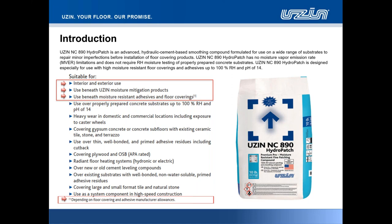The usual caveats apply for correct concrete substrate preparation. We want cleanliness, and we want porosity in order for the material to have a key to the substrate. This product has no limitation on relative humidity. At the top of the chart for 100% RH, and the top of the alkalinity chart, pH of 14, this product handles both of those requirements. You can use this product over properly prepared, primed adhesive residues, including cutback adhesive residues.